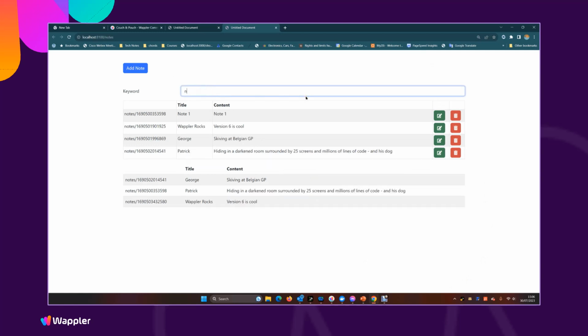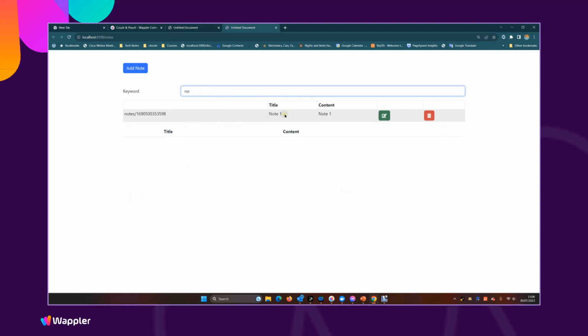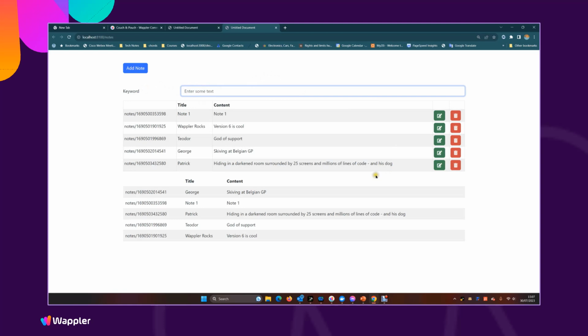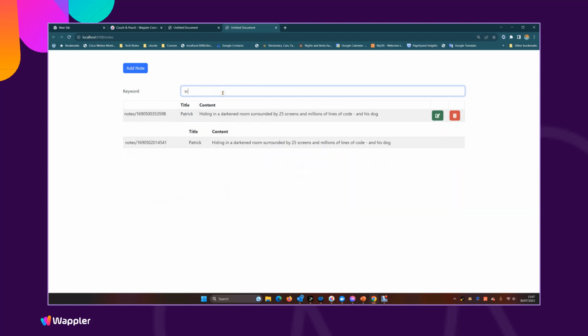Now if we look at NO, we'll see that our first table shows up because that's not case sensitive. But if we go into the second one and put this in, we see we've got an exact match here. Let's get rid of that keyword. What else are we going to look at? Let's see if we can find screens. And you see now both of those are filtering, but this one is not case sensitive because we converted the two comparisons to lower case, whereas with the data query we have to cater for the fact that these query conditions are case sensitive.